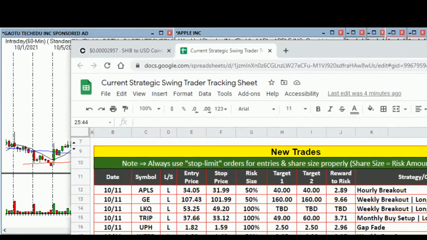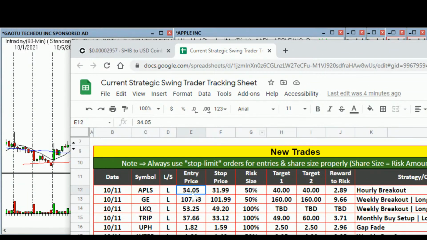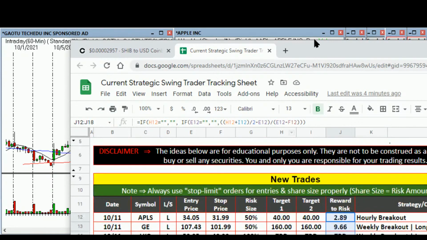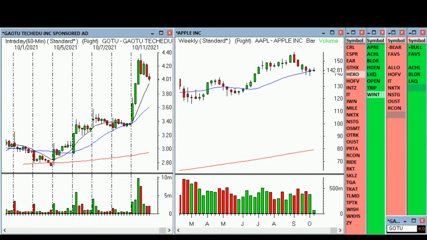Okay. And then once I do that, I'll put in the entry, the stop, the target 1, target 2. Sometimes targets 1 and 2 are the same. And I'll see what reward to risk they have. If they have decent reward to risk and I like them, then I'll end up calling them. If I don't love them, then I drop them as part of the ideas at the bottom. So that's basically what I do. Once I'm done, then I start entering orders in the system.